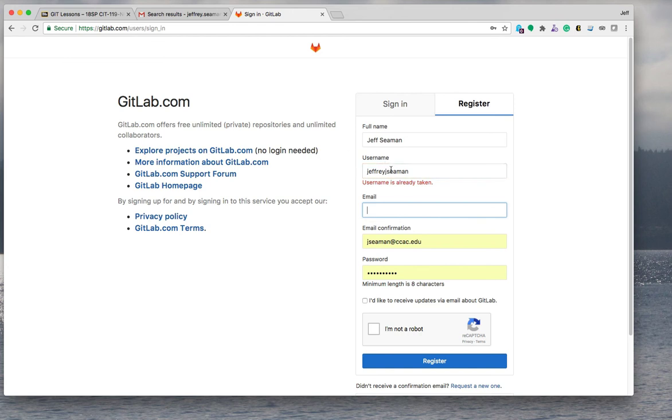That's already taken, that's probably me, so I'll do J. Seaman, West Liberty. All right, so I come up with a username and my email address, and let's confirm that.